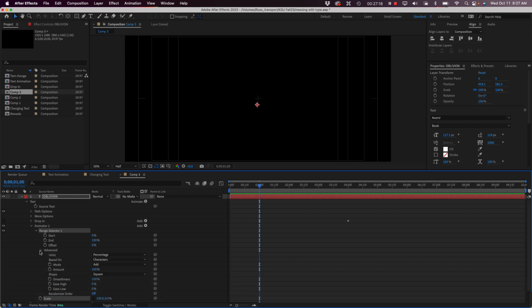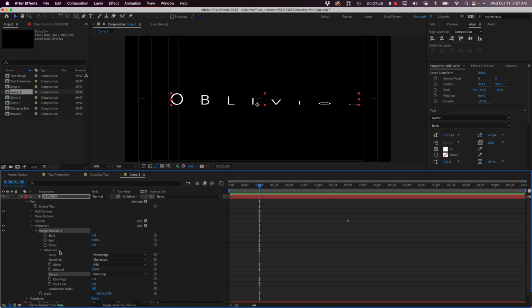Actually let's do this. Let's go back into advanced. The shape, it uses shapes to kind of affect the text. So by default it uses a square, but I'm going to switch that to ramp up. And then again, this is kind of where playing around with these, kind of learning what they do is valuable.